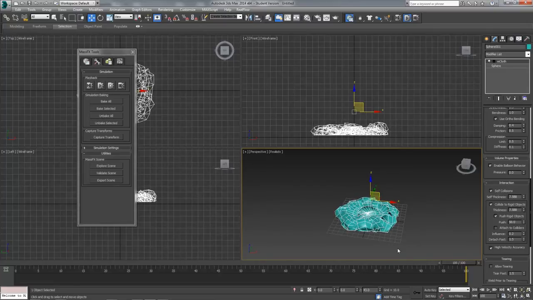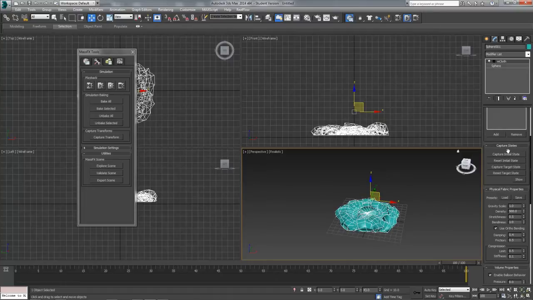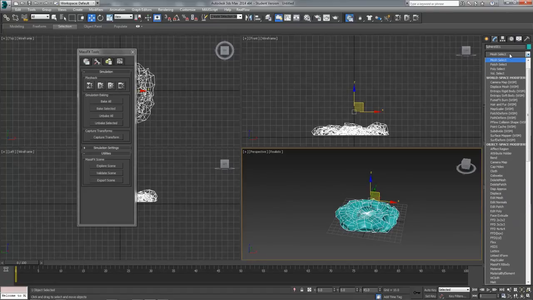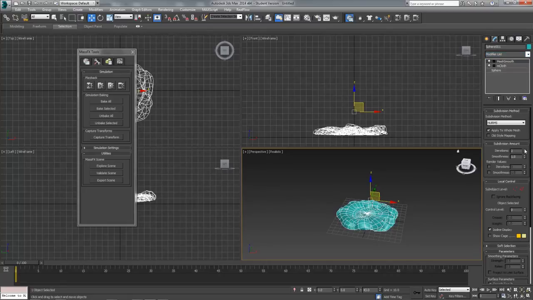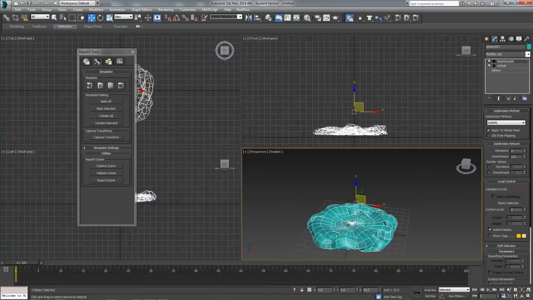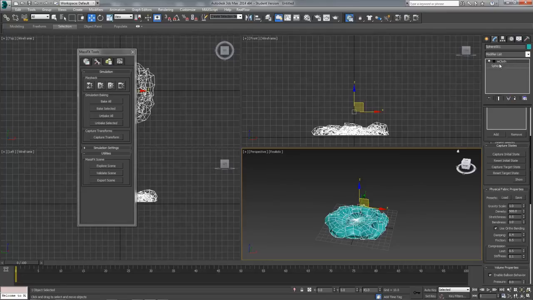And we'll let it settle. And then maybe I'll start with my capture initial state there and go back to the beginning. Again, we've got some jagged lines. We've got a few intersections as well, but if we smooth some of these out, then we get just a lump of rubber cloth in the center here. And we can do some other fun things with our animation. We'll come back and add that mesh smooth later on.